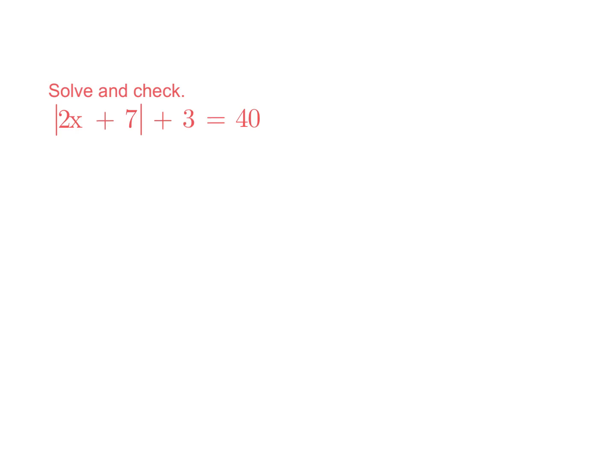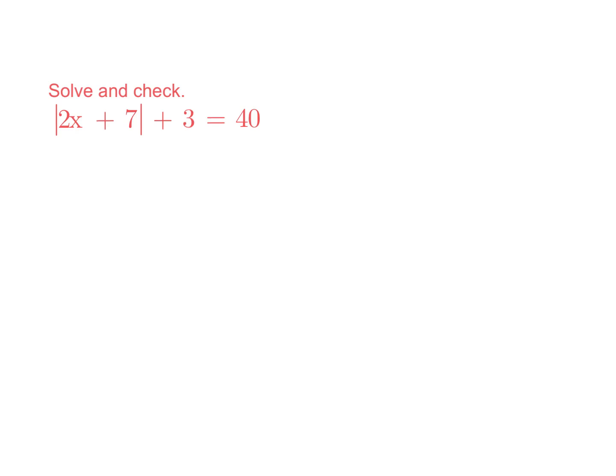There might be no solutions. There might be one solution. There might be two solutions. But the process that we're going to use to solve these equations will be the same every time. And then we'll find out how many of them we get. All right, so the very first thing that I told you when we started talking about absolute value equations was we have to do what first? Yeah, get the absolute value by itself.